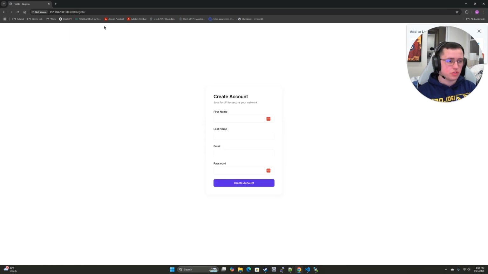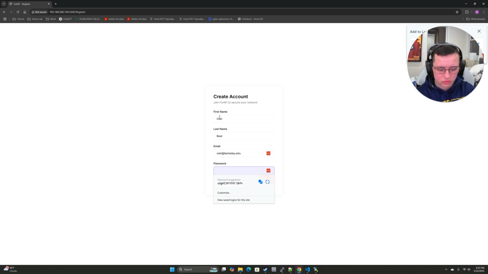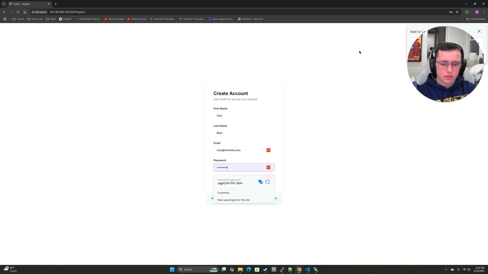This is going to redirect you to the cloud where it's going to prompt you to create an account. We're just going to create a test account. Once you create an account, it's going to verify that it can create the account successfully, which in this case it does. And it's going to tell you that you can now log into the mobile app to monitor the network based off the information sent by the device you just set up.